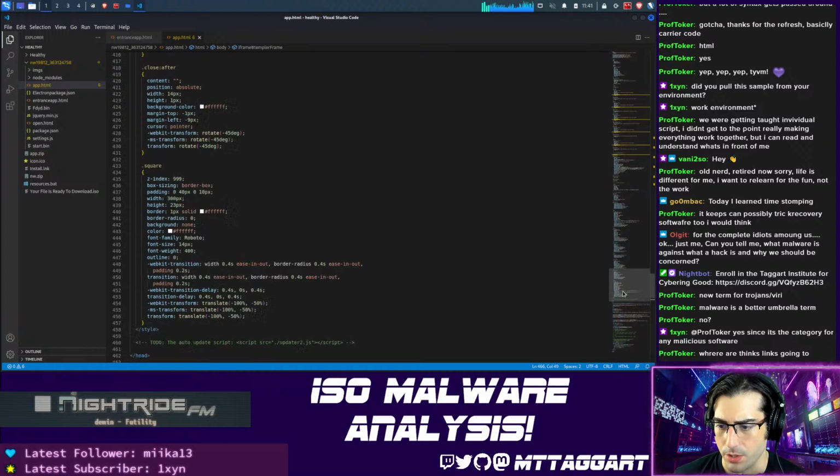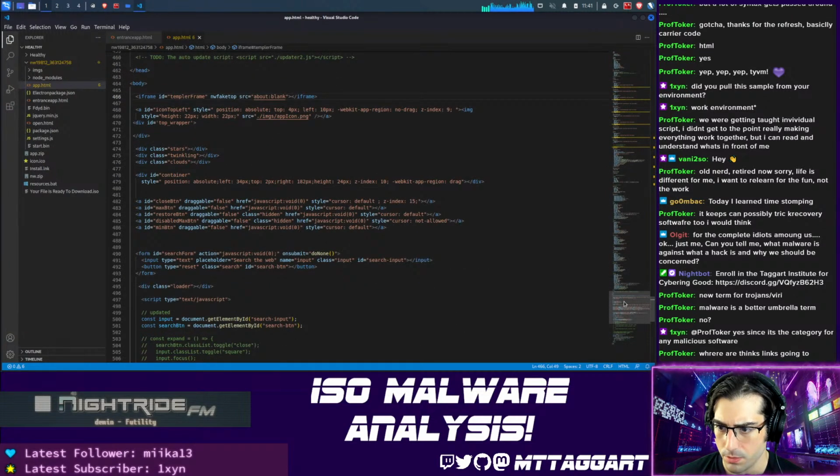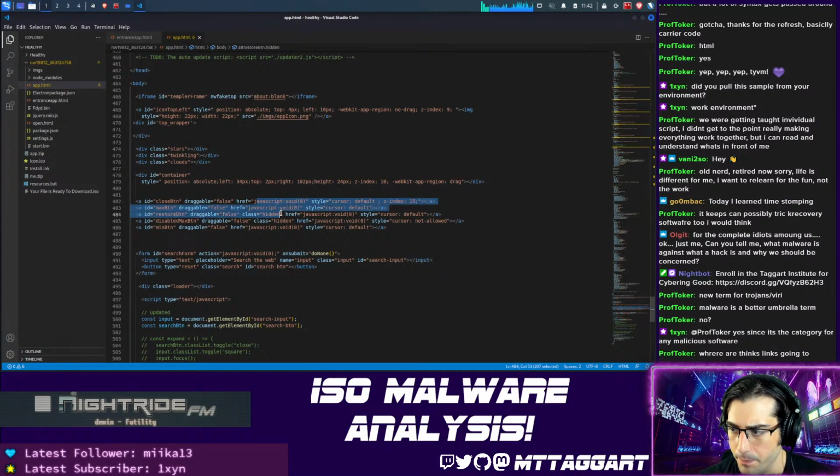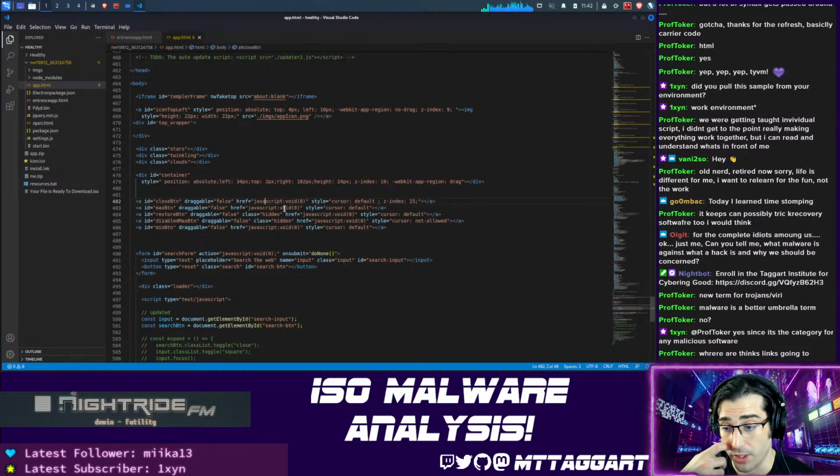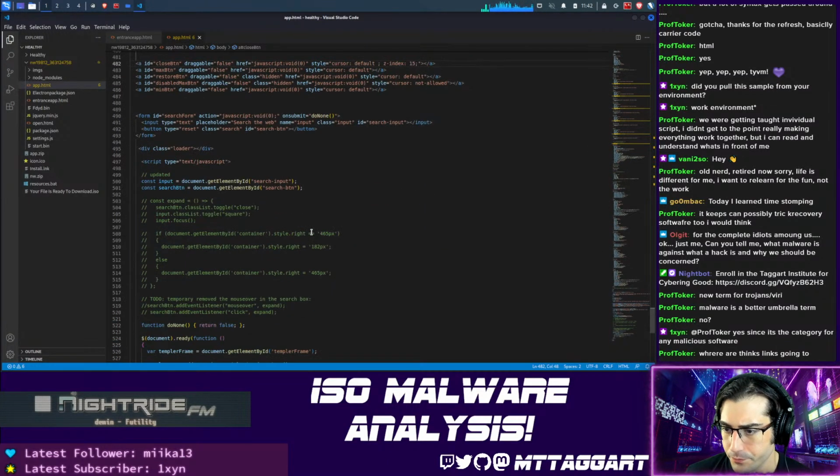Where are the links going to? At the moment, they're not going anywhere. These are buttons, and this is where JavaScript really comes in. This is a newer kind of web application where everything you see here is going to be controlled by JavaScript.